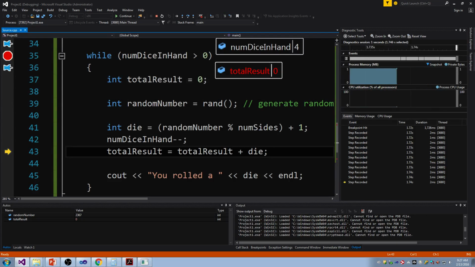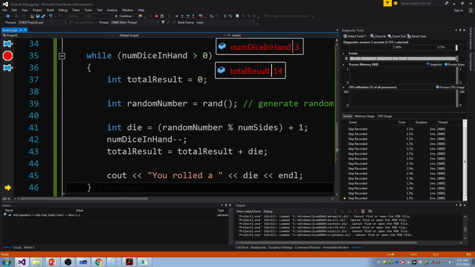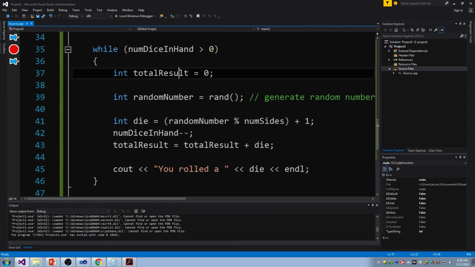And every time I go through here, oh, it's 14 now. Cool. Ah, I lost it. It's gone. It turned gray, basically. And now it's going to be 0 again. Right? So it's going to repeat that over and over again. All right? So whatever's inside the loop gets run over again. So I can't put that variable inside there.